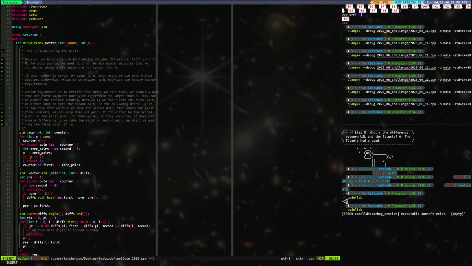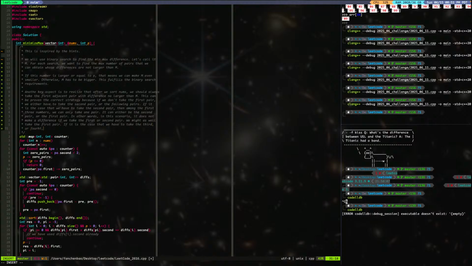If it is the case that we have to take the third or fourth pair, then it is always beneficial that we take the first pair.